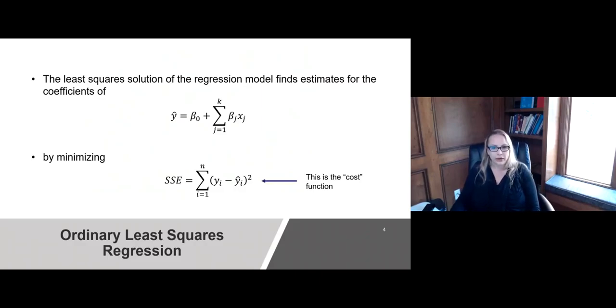In order to add clarity to our discussion of the cost function, we need to first review ordinary least squares. The basic formula for a simple linear regression is shown here. In this case, we would try to estimate y hat using our intercept beta naught and then the sum of our betas multiplied by our x variables. And then we try to fit these beta coefficients so that we end up minimizing the sum of squared errors, or SSE. The sum of squared errors ends up being our cost function.